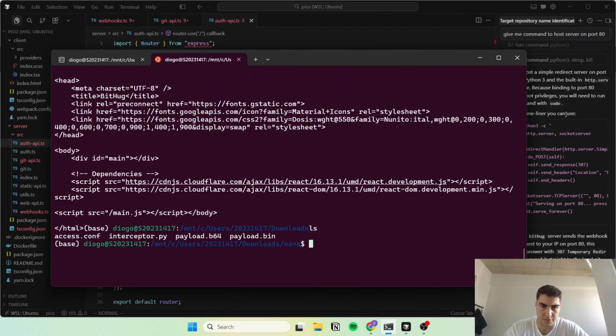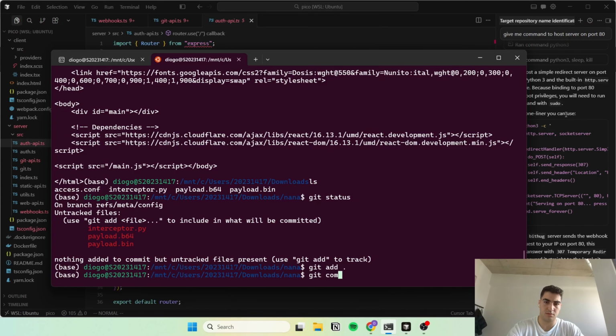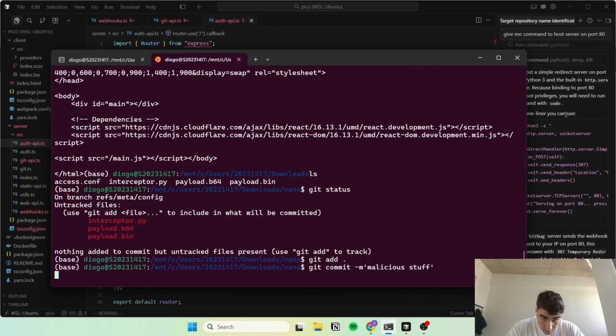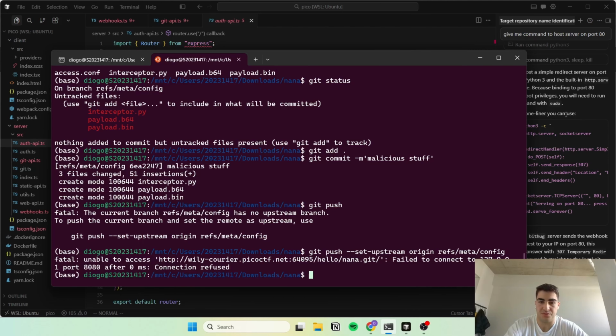So this is serving on port 80. Okay. Malicious stuff. Don't do that if you're actually doing an attack. Push. Connection refused. Why though?